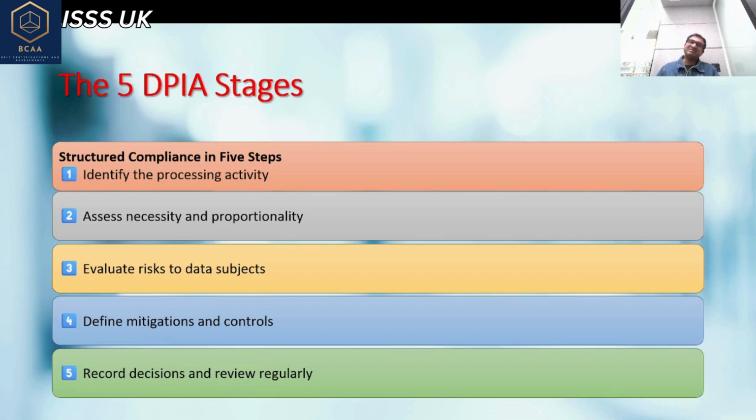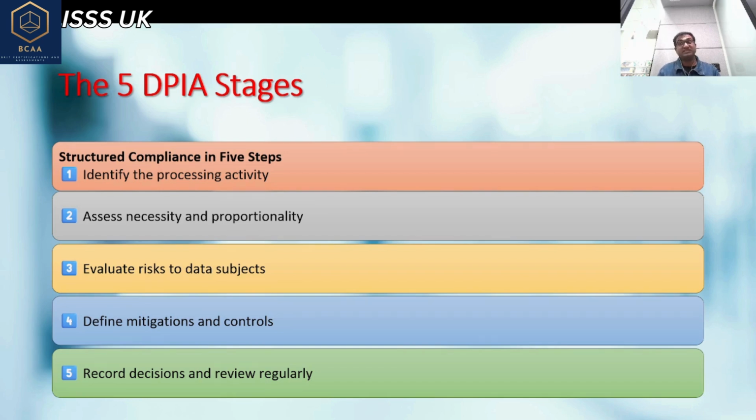Rather than analyzing something which is of low risk, or something which has no significance to the business, we have to analyze what has a requirement and a proportional outcome to the business, and evaluate the risks to the data subject. So, as we discussed earlier, we have to see whether the data that we are analyzing is high risk or low risk.